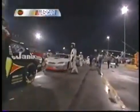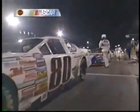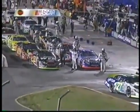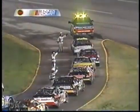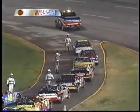Getting the fluids, liquids all warmed up in the cars. They've been sitting there for a while now, just about an hour under the red flag. And these fans are ready. And the officials' hands in the air means the car that they're responsible for monitoring is ready. And I can put my hand up. I'm ready. Okay, let's go. My hand's up. I think if we put that call out to everybody in the grandstands, their hands would be up too.